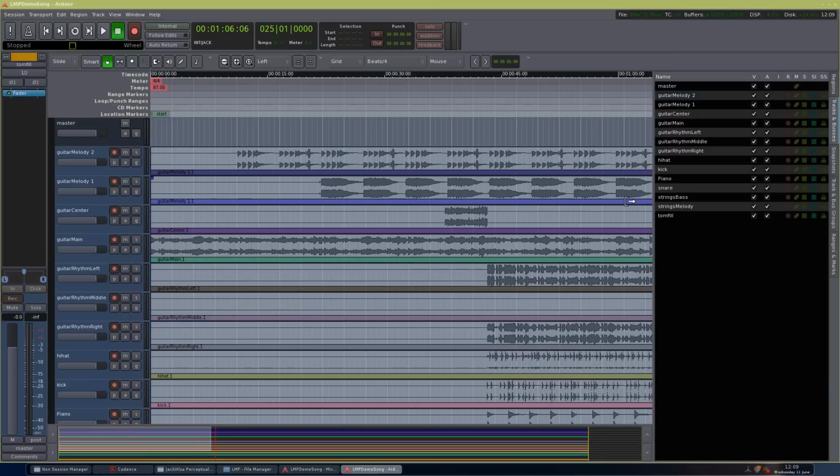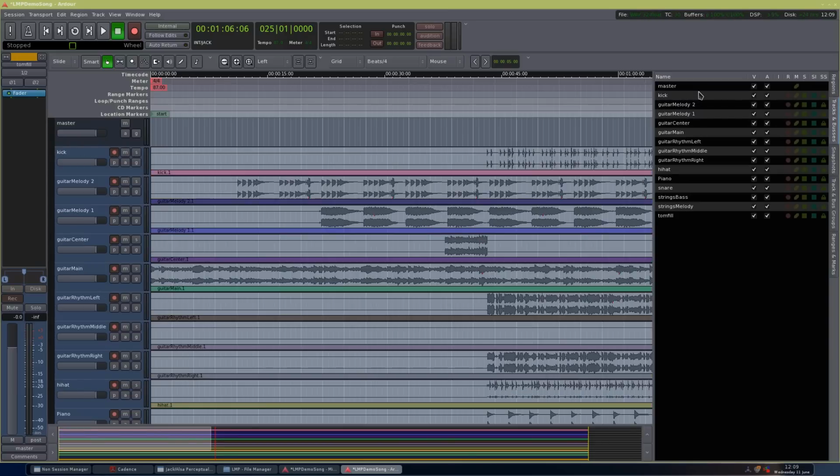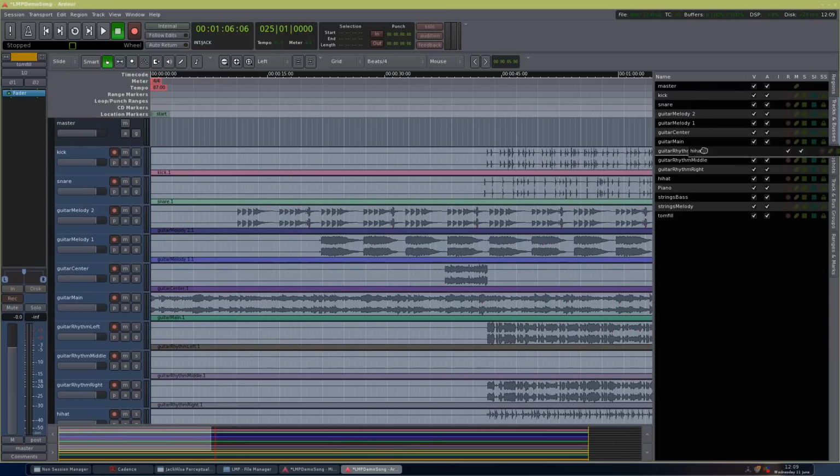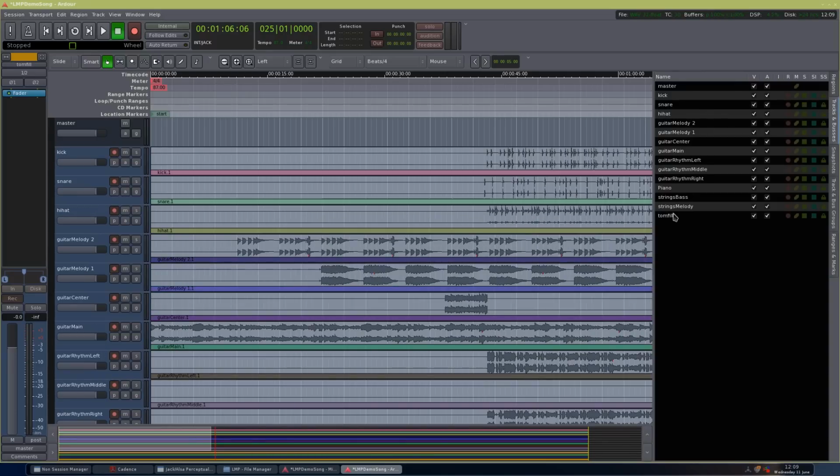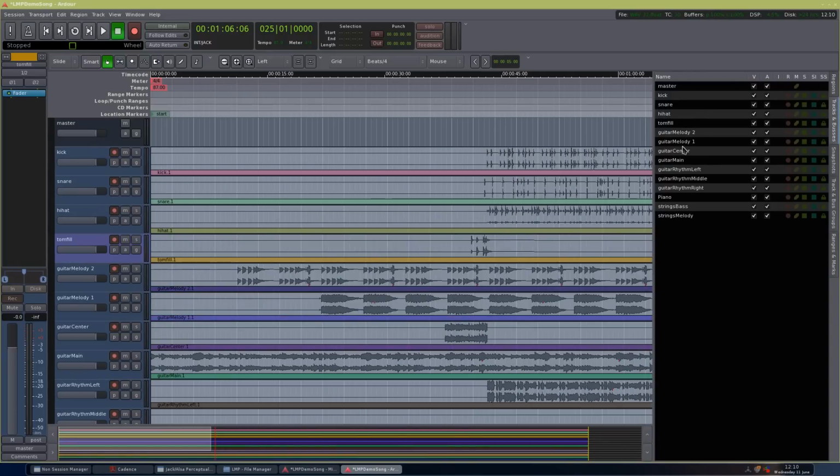And this is just personal preference, and you don't have to arrange them unless you want to, but I find it simpler if I just group things and arrange them. So I'll start by putting the drums on top. So I'll put the kick up here, put that on top. I'll put the snare underneath. I'll put the hi-hat underneath the snare. I'll put the tom fill underneath that.